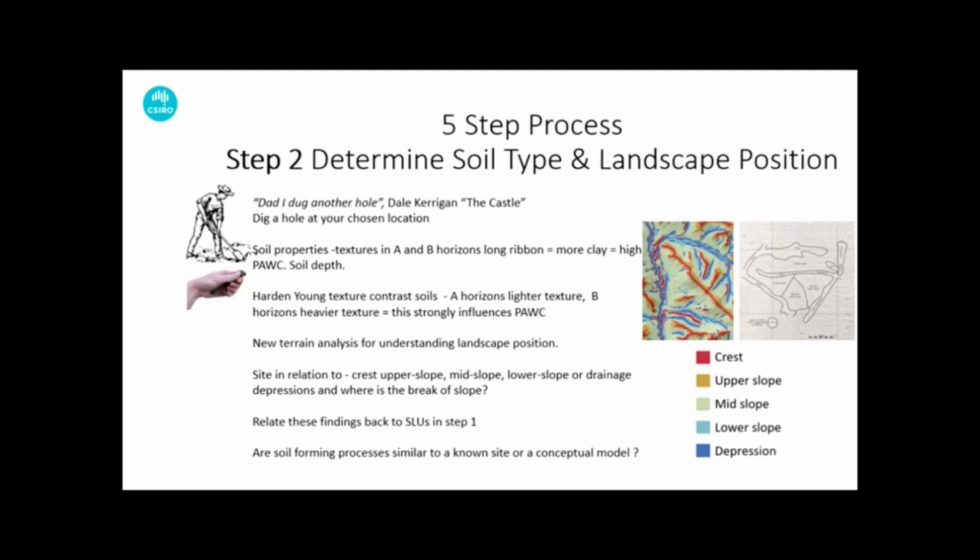So once you've had a look at your soil types, have a look at the terrain position. This map has crests in red, upper slopes in that orangey colour, mid slopes are the sandy colour. We go into light blue on the lower slopes and blue in the drainage depression. So automatically, because we know that sodic soils form in those lower landscape positions, that's a likely spot you're going to find it, and that might be a subsoil constraint. So you're starting to think about those things already at this point.